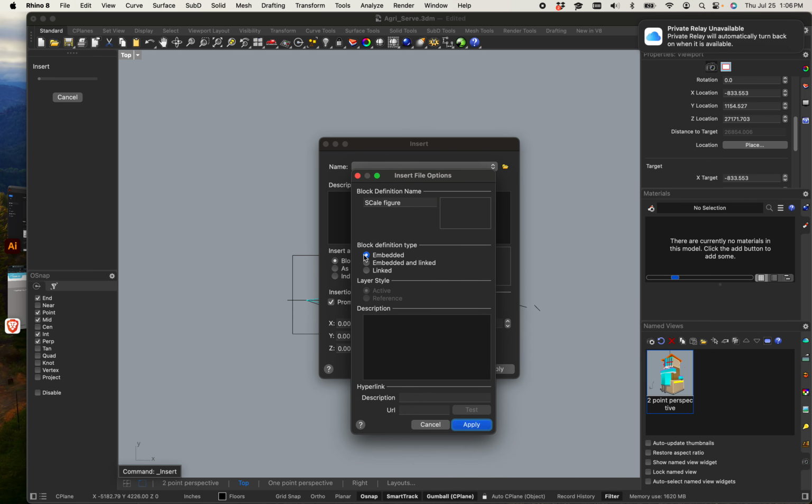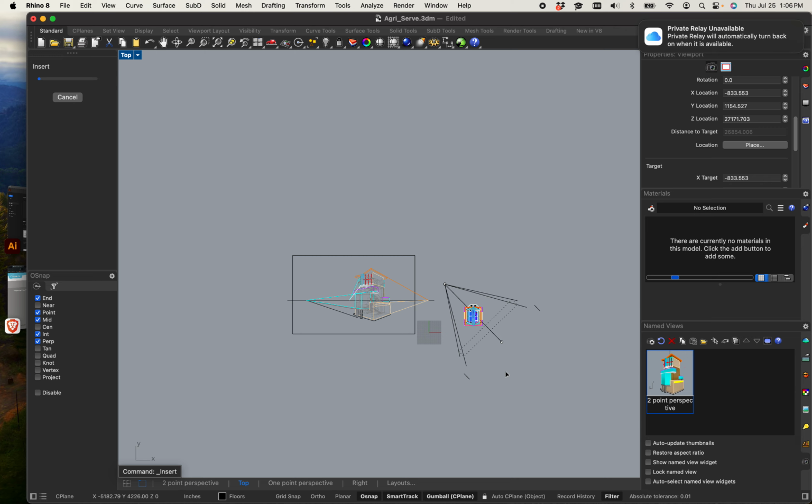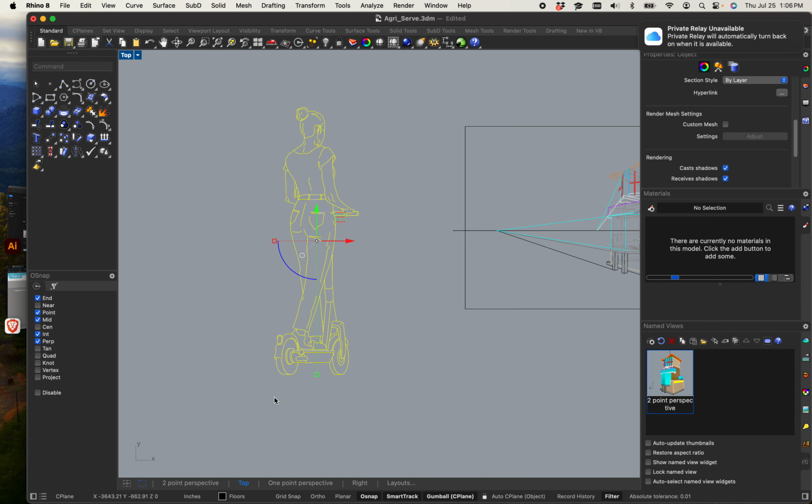Basically find that file, so I'm going to go to downloads, scale figure. It's going to ask us a bunch of questions. Do you want to embed it? Of course I do. There's that word again. I keep always saying of course. Anyway. Open, and as you can see, it's a giant, but kind of nice, right?